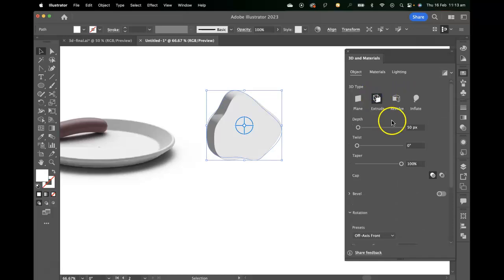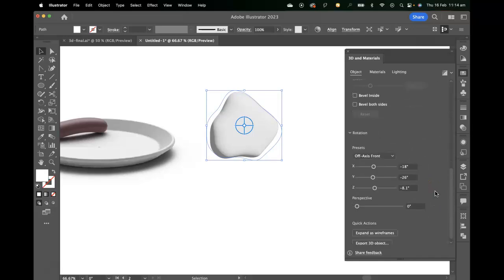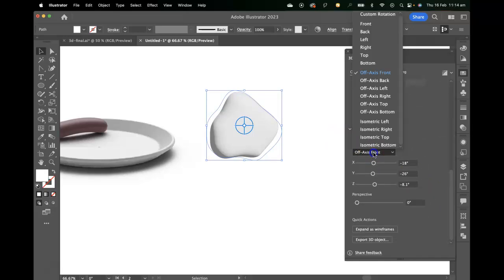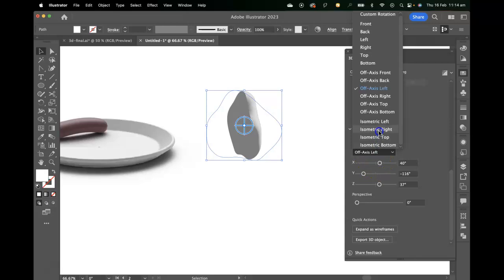Let's try extrude to start with a rounded bevel on it. And make depth nothing. Rotation might be a little bit tricky because I might have to play with that.